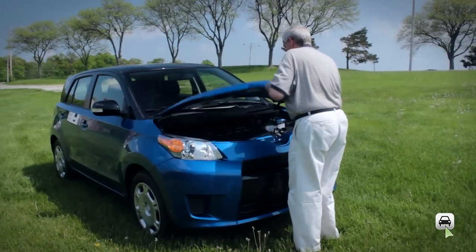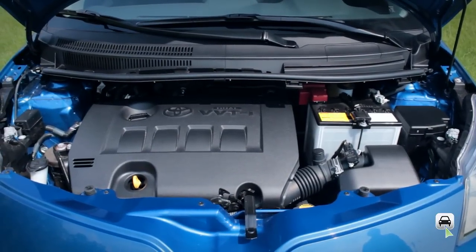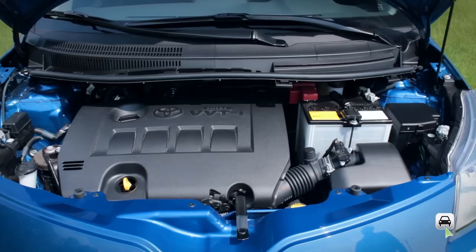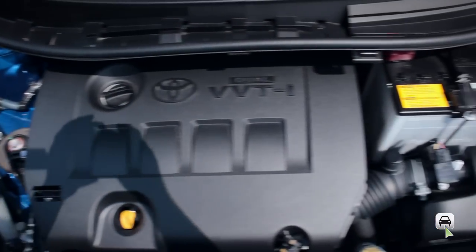The XD is available with just one engine: Toyota's 2ZR-FE dual overhead cam 16-valve, 1.8-liter four-cylinder engine that features electronic dual variable valve timing.